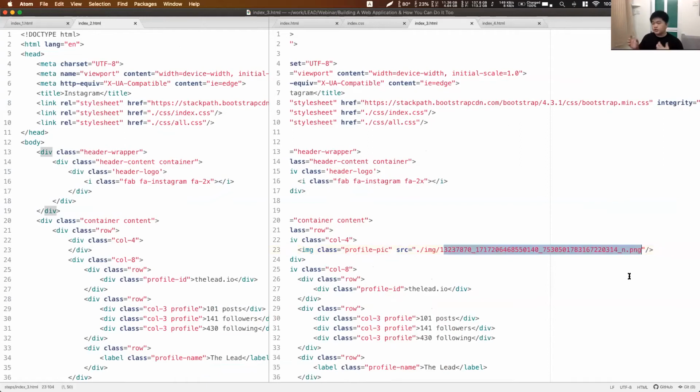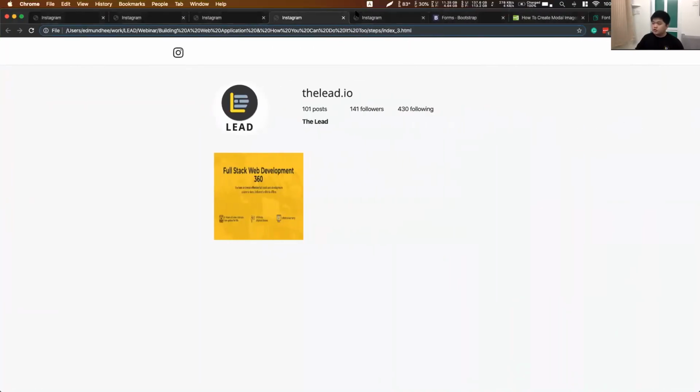Sometimes we need to use static images, for example, a logo. We won't change our logo, right? And we won't change our favorite icons, the small icons that you can see inside this one, this, and this one. These are favorite icons. That is something we won't change, so we will put it inside a static file. So this is a website or a small project with HTML and CSS.